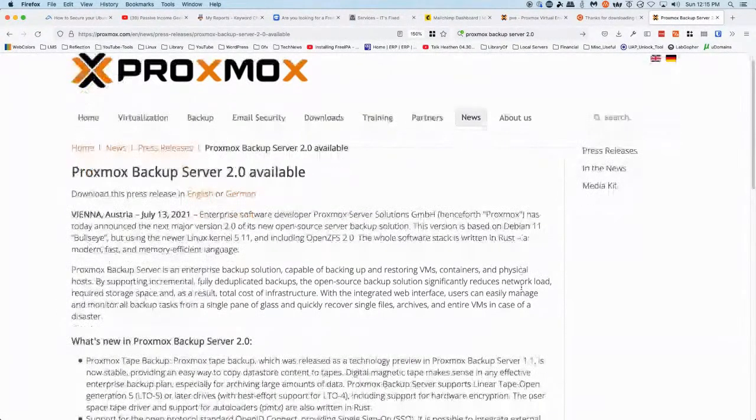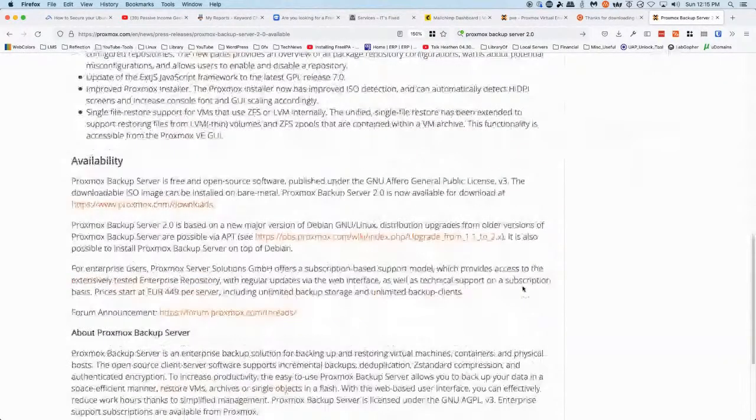So I am looking at possibly taking one of my machines and making it a backup server, testing that out, doing some videos on that, and see how that's received, because I don't believe I've seen any videos yet on backup server 2.0.